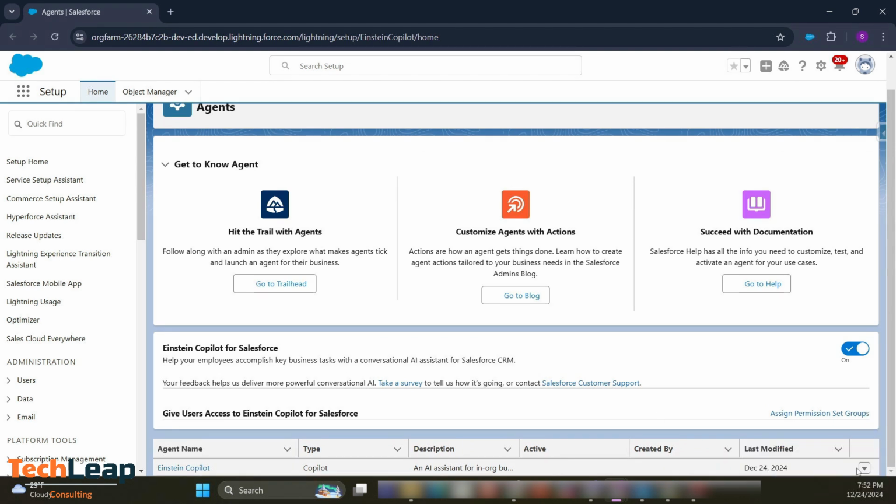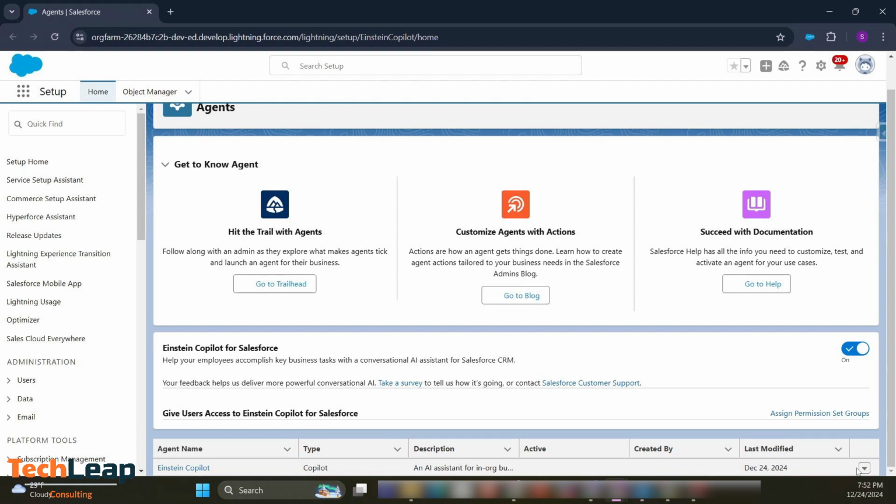If you sign up for some orgs using different links, you have the option to create multiple agents in the same org, but in this special org we have no option to create a new agent. This is something that we need to be cognizant of: how many agents can you deploy in an org, and is the agent specified to a certain scope? These are the things that we need more clarity on, but at this point in time for this demo we will just be using the Einstein Copilot agent that's already pre-built for us.